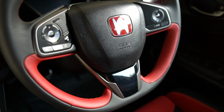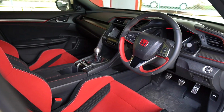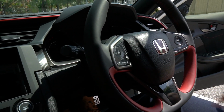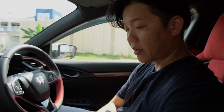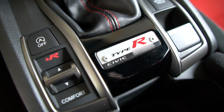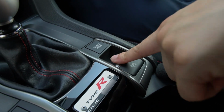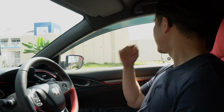Okay, once we're in the car, you will need to press on the, what do you call that, the clutch, the brake, and then of course push start. Only then are you able to start the car. In order for you to release the handbrake, it's no longer a handbrake now. It's called, I don't know, finger brake or something. You will need to press on the clutch again, and also the brakes. And once you press down, only then will they release the handbrake.